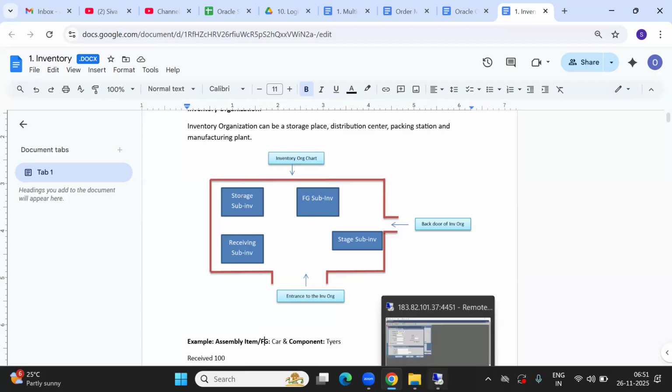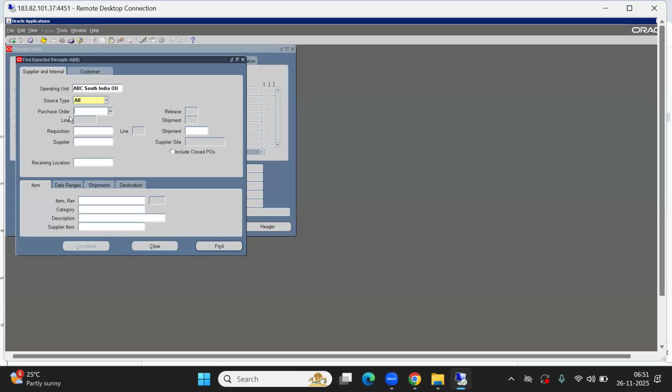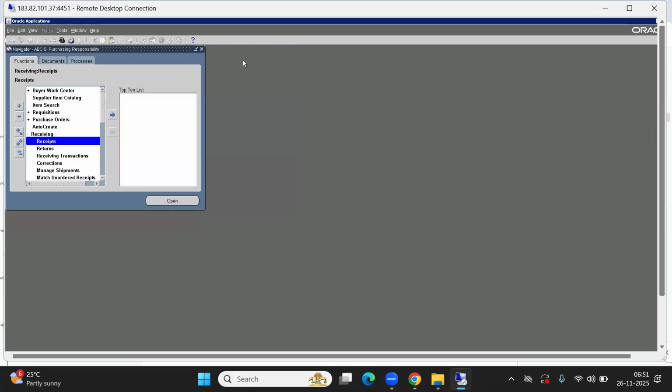Okay, fine. Now in this screen, you see there is an Unordered button. As of now it is disabled because we have not enabled this functionality. How do we enable it? We can enable this functionality in receiving options.